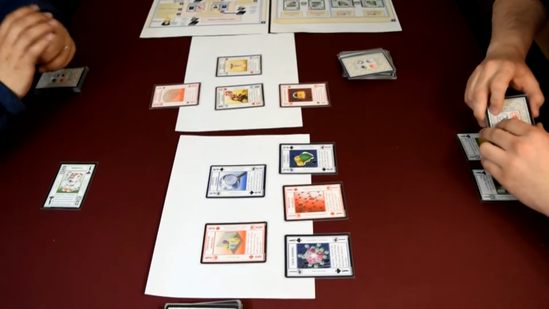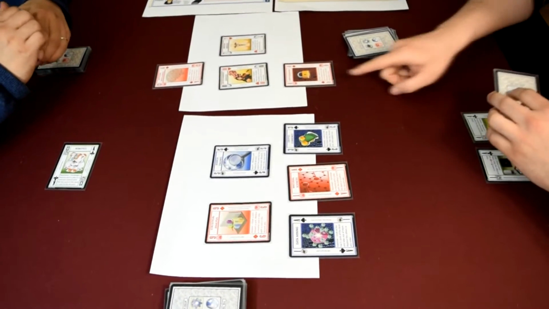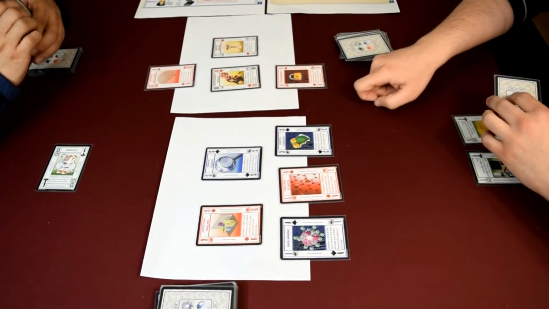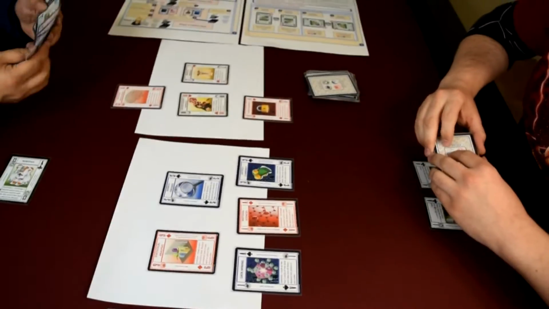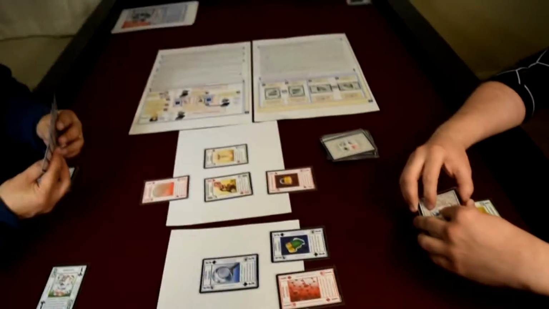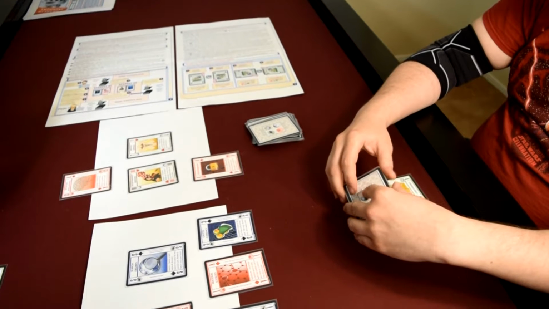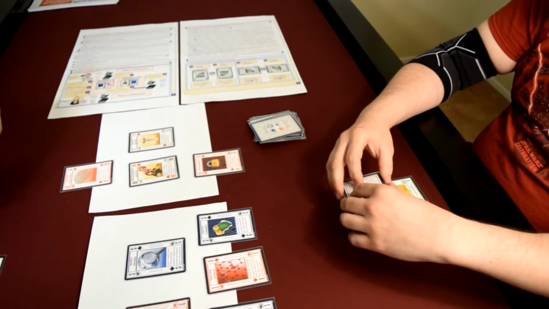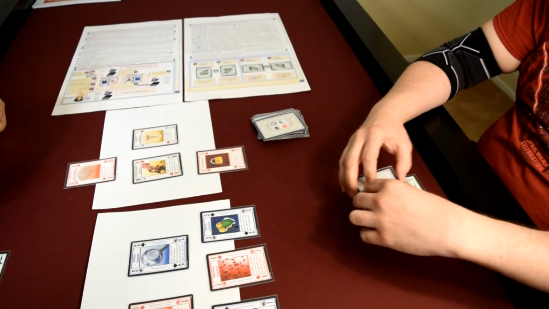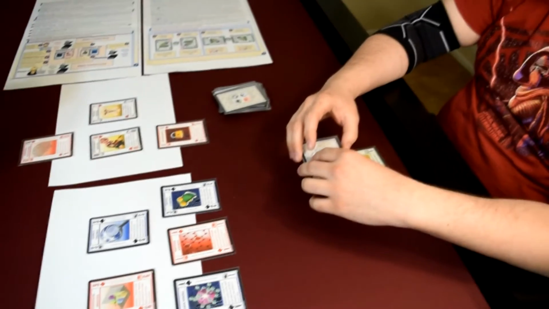Okay, so now for a market effect, I'm going to go with this, and I'm going to say 13. So he's using the cryptography effect, which says name a value. If any player has a card of the named value, they discard it, then draw a card. Do you have any 13s? I don't. Okay.